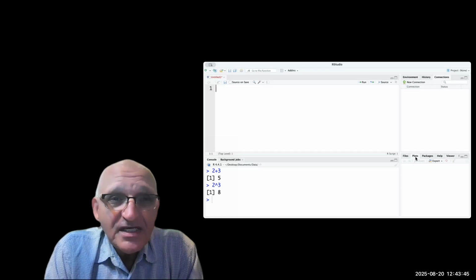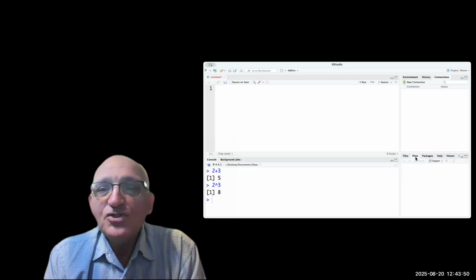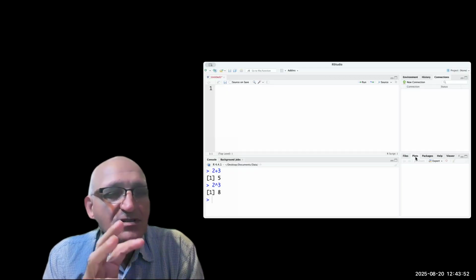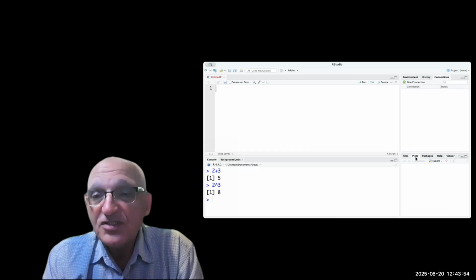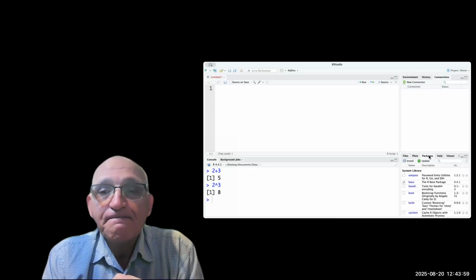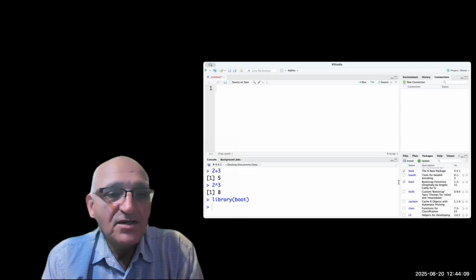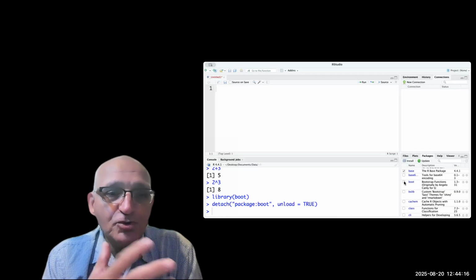Before we proceed, I'm not sure if it comes with RStudio or you have to download it. So I want you to click on packages. You see packages here? On my RStudio, there are some that are selected and some that aren't, but I can select them later. And you can see here it says library boot, that is for the bootstrap, but I usually don't use it. I create my own bootstrap file.